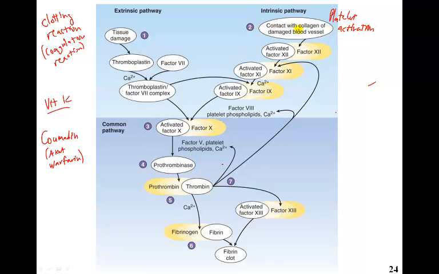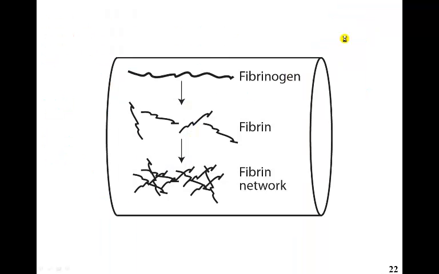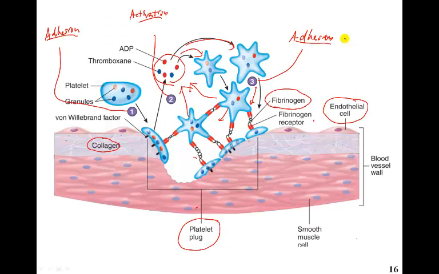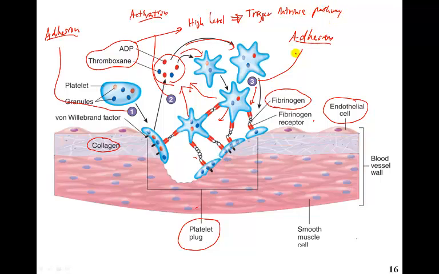Okay, so damaged collagen and things like that in the blood vessel wall activate platelets. And remember we talked about how activated platelets release these signals into the blood. Those signals, if they're present at a low level, all they do is bring more platelets to the site. But if they get to a really high level, they can actually trigger the intrinsic pathway of the clotting reaction.